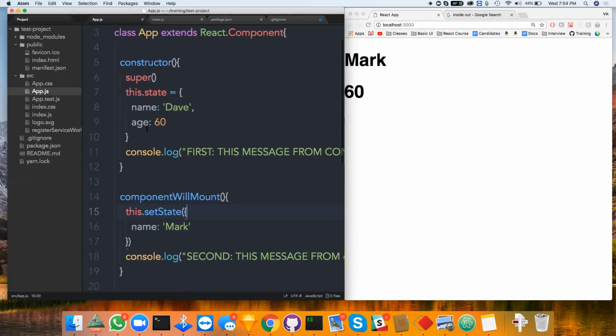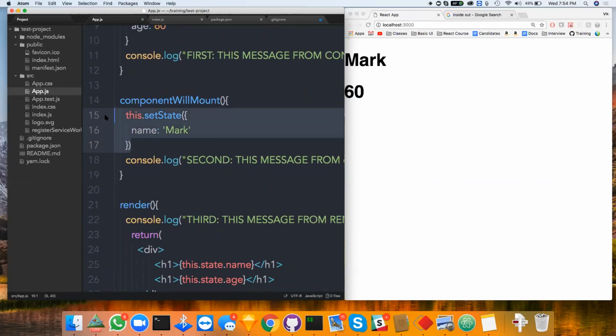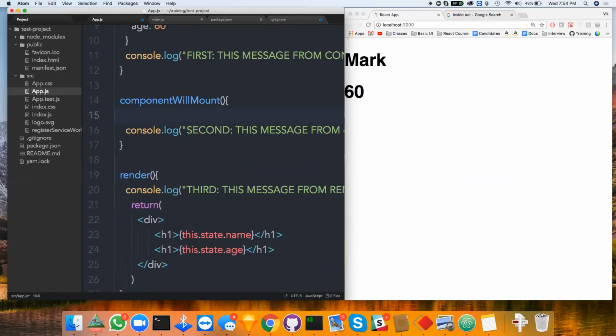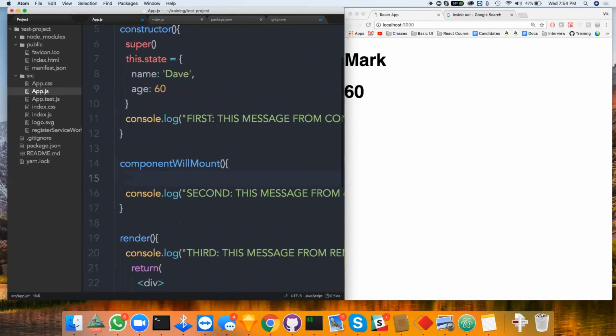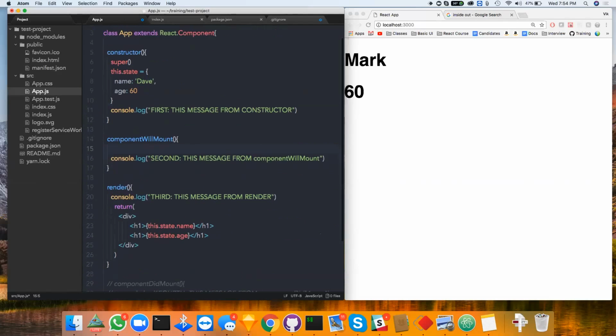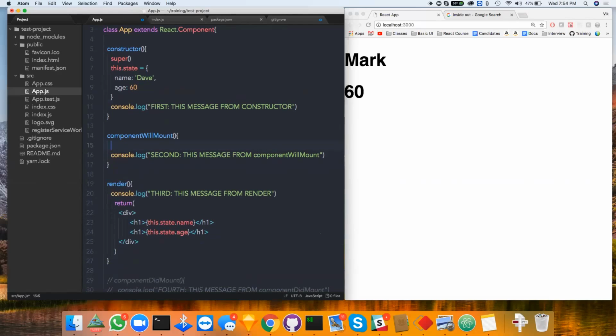Okay, let me clear this off. Guys, help me to set the state of age. I want to change the age from 60 to 70. Can you help me to do that? This dot setState, as in capital S state. Can somebody take access and code on my computer? Anybody ready?